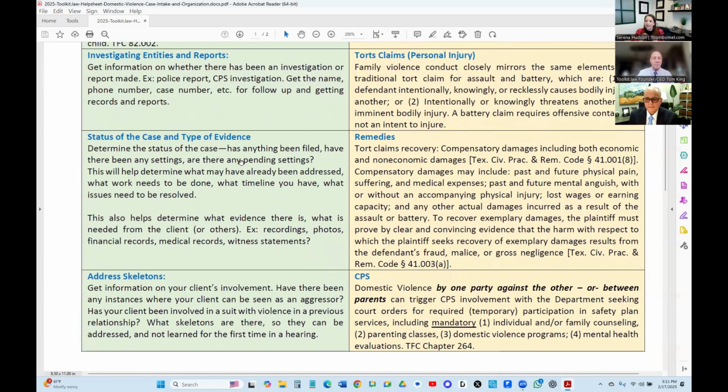You want to make sure to get that information and get it early on because it often takes a long time. But by getting that information, you can start doing your due diligence by reaching out to those people, getting the story of what happened, and seeing what reports and records there are.